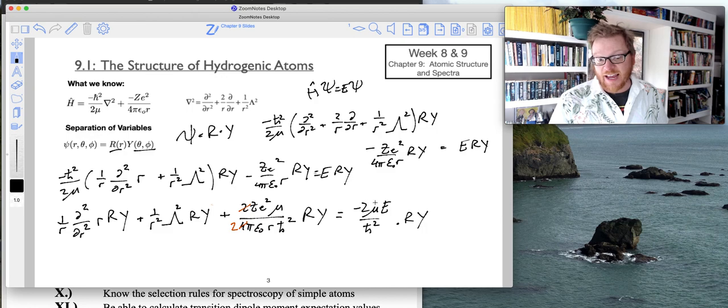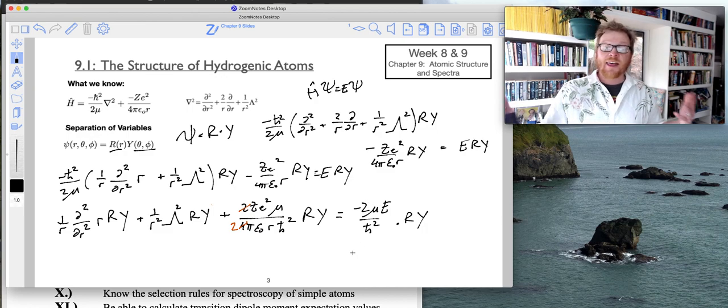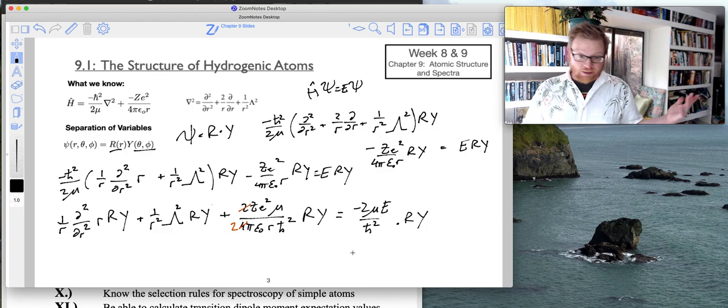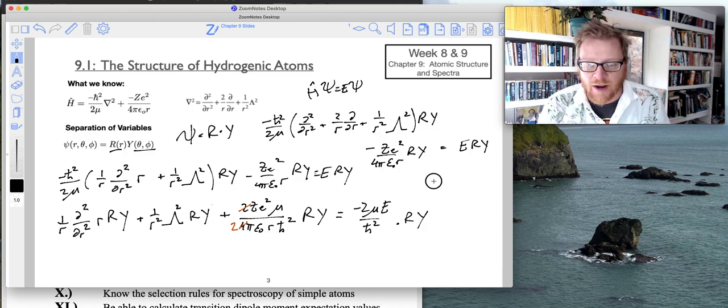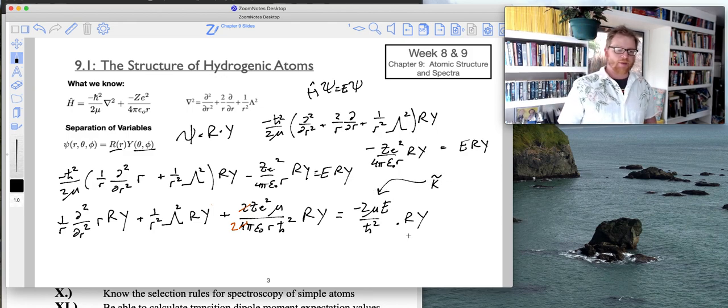And you can see this negative 2 mu e over h bar squared. That's our wave number solution, right? It's the same, the wave number k. Okay, so I'll write k with the little tilde, right? Because we know that that means wave number. Same k we've been dealing with, all right?